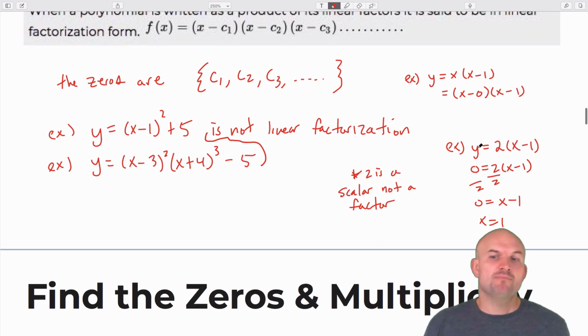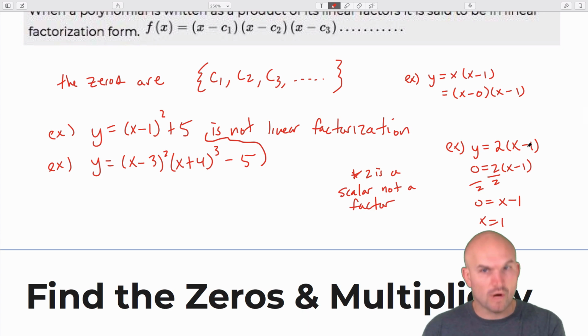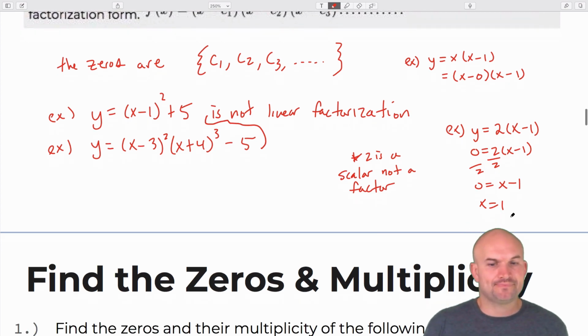And then also the other important thing that, again, I just have to keep on reminding students, 2 is not a 0, right? We know that this is a line. There's only one x-intercept here, which is at 1. So that is your linear factor. 2 is not a factor. It is a scalar. And again, if you were to set this equal to 0 and solve, the first thing you do would be divide by 2, and therefore you just still have 0 equals x minus 1. So you can see the only answer is x is equal to 1. 2 is not a factor there.